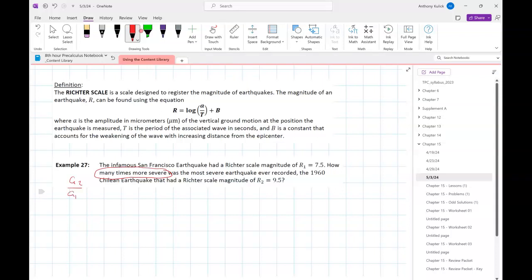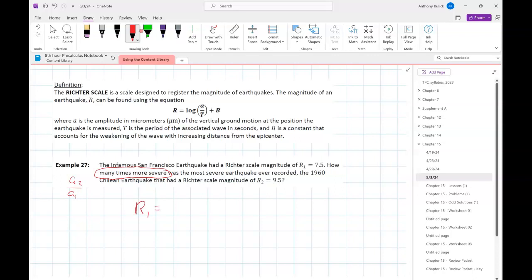So when we talk about the severity of an earthquake, what we're talking about is how much up and down the earth moved, right? That's the A. So if it's asking us for how much more intense was one earthquake than the other, you want that displacement from one earthquake divided by the displacement of the other. If that number is 2, then earthquake 2 was twice as strong as earthquake 1, right? So what we're going to be doing is solving for this A2 over A1.